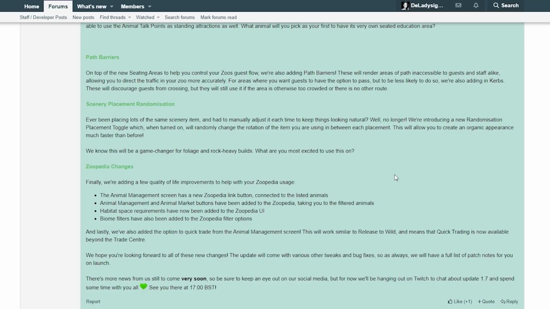And I didn't realize. I thought it was like fences for path or something like that. Oh my god, we're getting curbs and barriers. That's something I have been asking for since the beta. Oh my god. Okay, this will discourage guests from crossing, but they will still use it if the area is otherwise too crowded or if there is no other route.